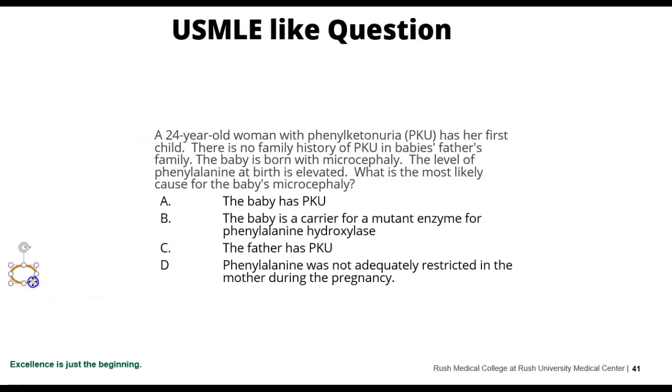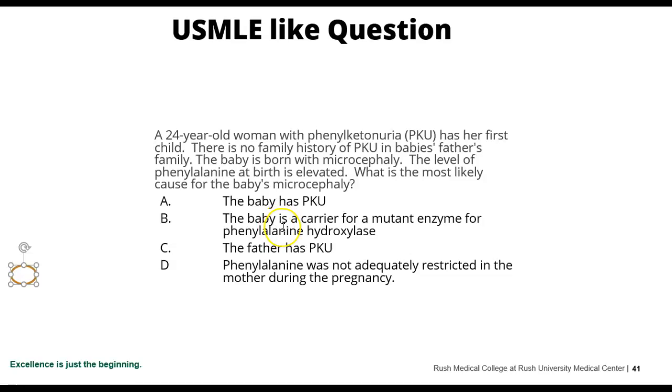The reason I put this in is I wanted to talk about maternal PKU. Elevated phenylalanine in the mother is actually teratogenic. So, the baby has PKU. Well, it could, but actually babies with PKU don't have any birth defects. They're not microcephalic because their mother was filtering it. So I suppose it's possible the baby is a carrier for a mutant phenylalanine hydroxylase. Well, that's true, but that's not why the kid's microcephalic.